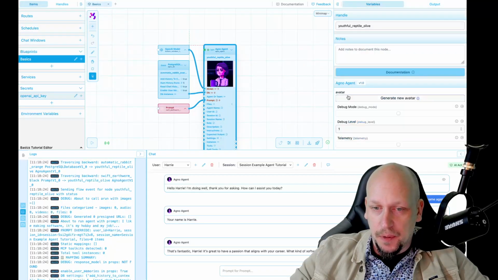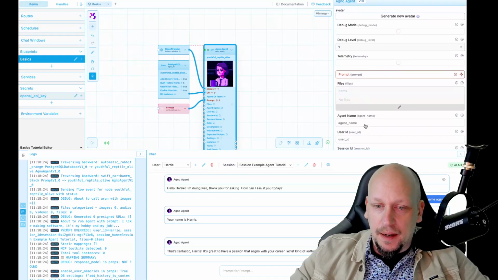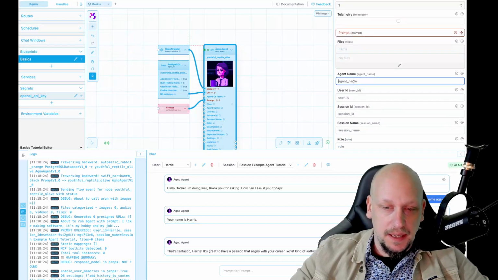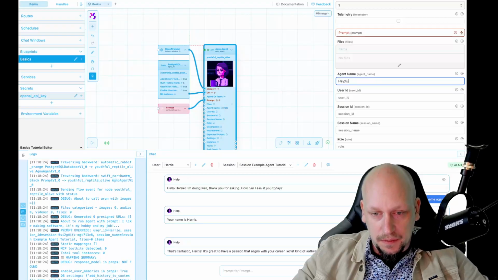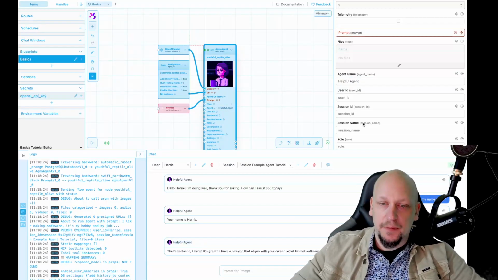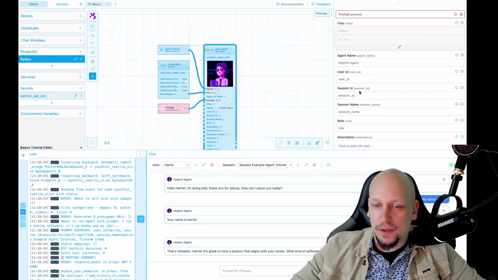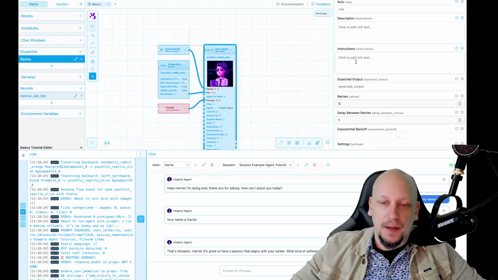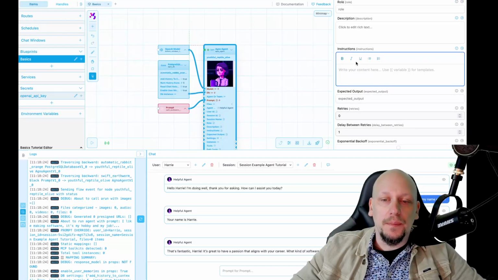Now you can configure this agent much more than I just did. So for example, you can give it a name. That would be nice. So let's say this is my helpful agent, and you will also see that now the response came from the helpful agent, of course. You have all kinds of properties here that can be defined, but instructions usually are pretty important. If you want to make sure that the agent behaves in a way that is predictable for you, you're going to have to write remarkable instructions.